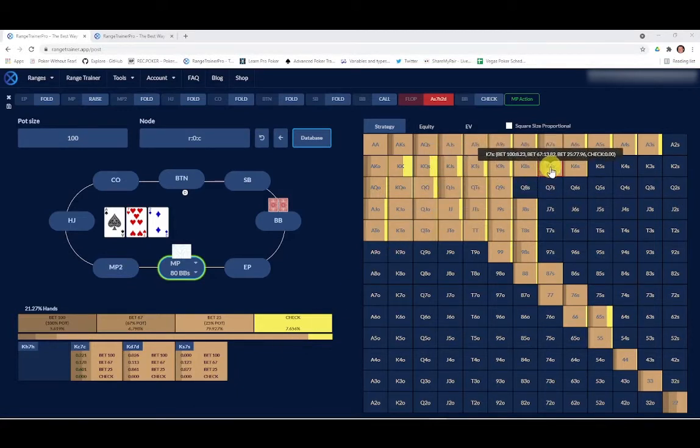You can break down these strategies and percentages of actions by individual hands as well as by combos. To get it by combos here, you mouse over it, you can see that it's for King 7 suited. It says bet 100, 8.23, bet 67, 13.82, and so on. An interesting thing to note here is that we have a few combos where checking is actually a considerable part of the mixed strategy. For example, for kings, we're going to be checking 38.4% of the time. For king queen suited, we're checking about 32% of the time.